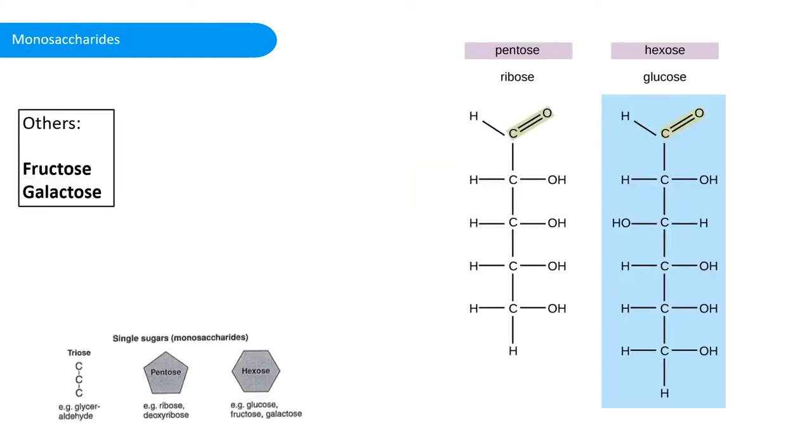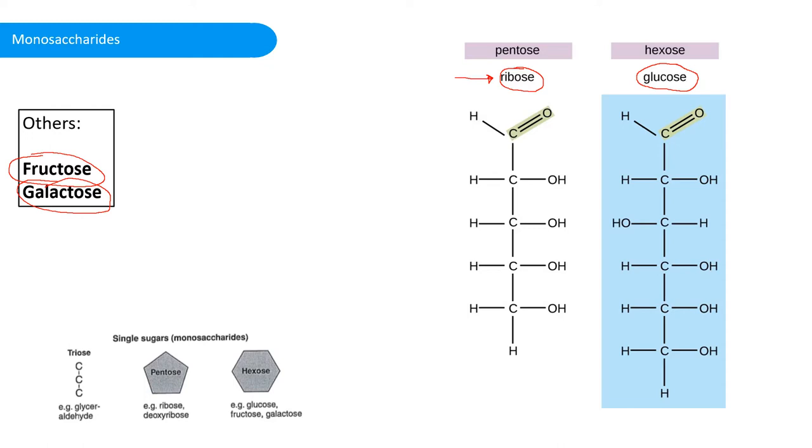So let's get straight into the chemical structure of a monosaccharide. Now here we've got some that you may well have heard of already, i.e. fructose, galactose, ribose, and those that are switched on amongst you may well recognise that from RNA, ribonucleic acid. Even though RNA has a sugar phosphate backbone, that's the sugar that forms the backbone of RNA, and the old classic glucose. So they're all monosaccharides, they're all building blocks of carbohydrates.